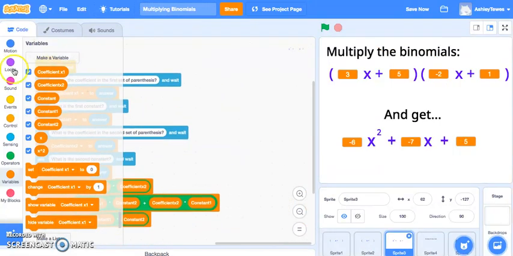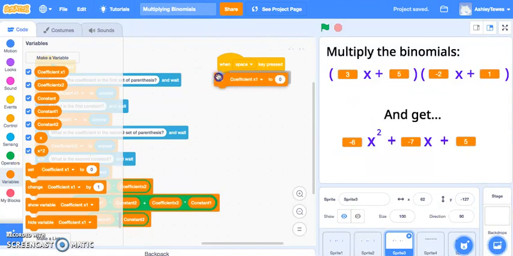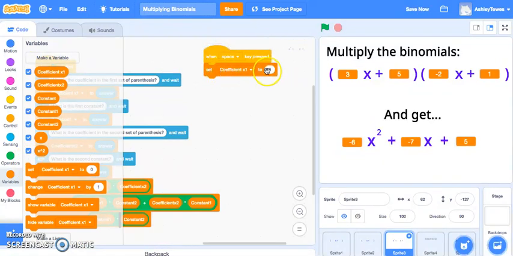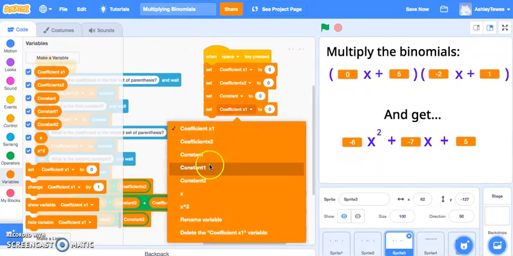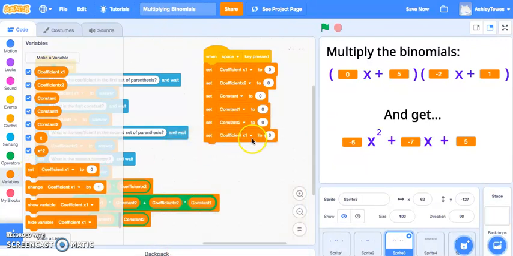One other bit to our program we might add is at the start of a program it is nice to have all of our variables cleared out. So if we come to the space key, and I set my initial variable coefficient x1 to 0. Some people just put this blank, some a question mark. We can just leave it as 0 here. And we want a big train here of all of our variables. So we've got coefficient x1, coefficient x2, constant, constant 1, constant 2, x, and x squared. So now as I hit the space key, everything clears out to start the program.